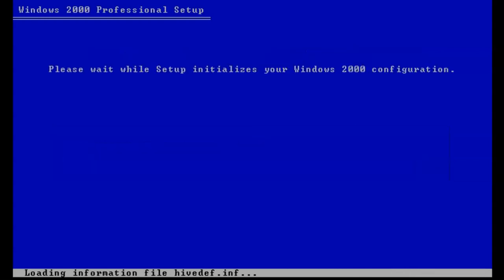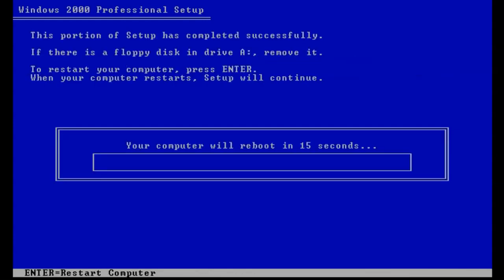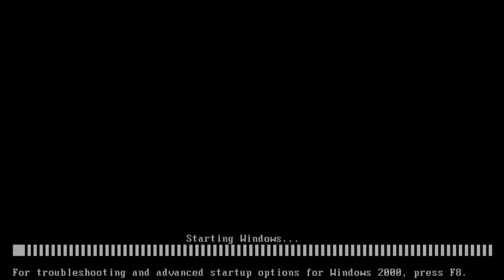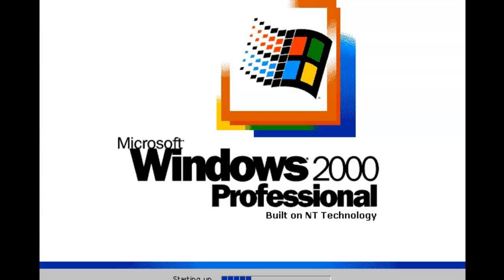They're definitely lying to you. Please wait while setup initializes your Windows 2000 installation. So I'm just gonna reboot now. Starting Windows.